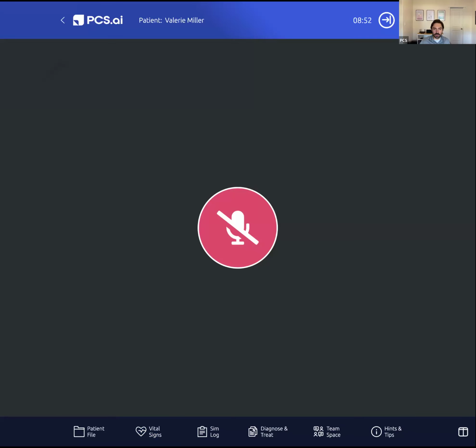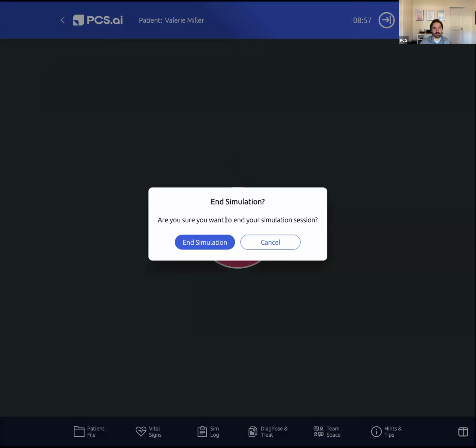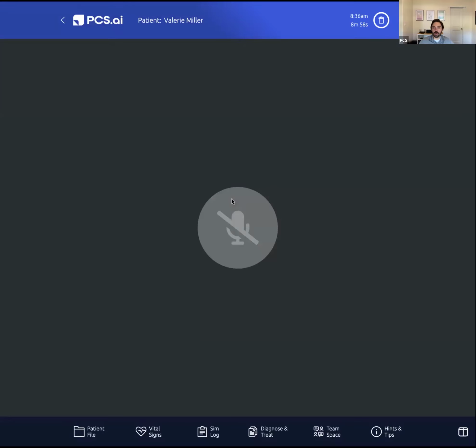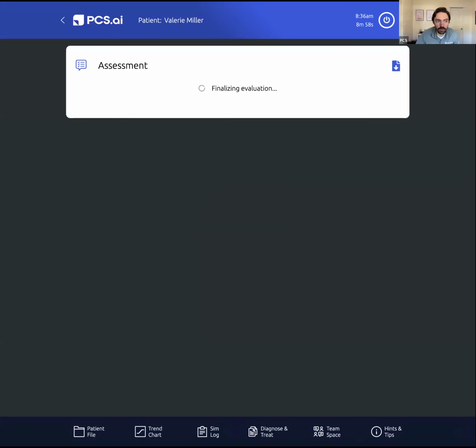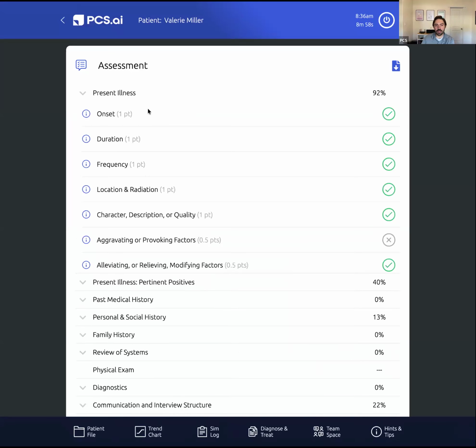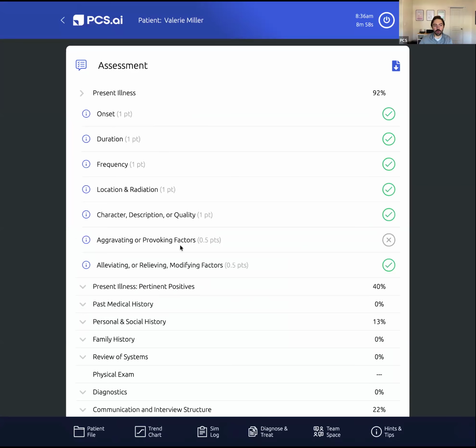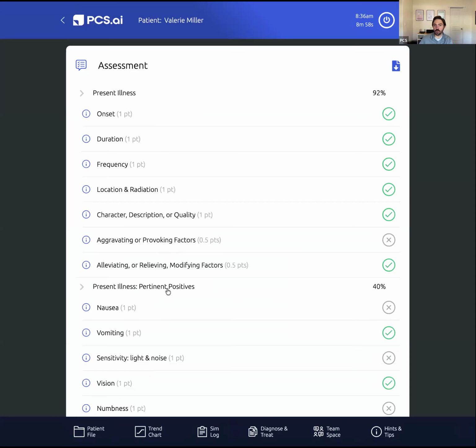Once we're done with the simulation, we can click on this little arrow icon up here in the top right. That will end the simulation. Once I do that, I will get immediate feedback on how I performed. By default, all of the simulations that we include with SimVox have scoring criteria associated with medicine as well as nursing. But you're also fully free to come in here and customize the scoring criteria, so you're not necessarily limited to what we provide.